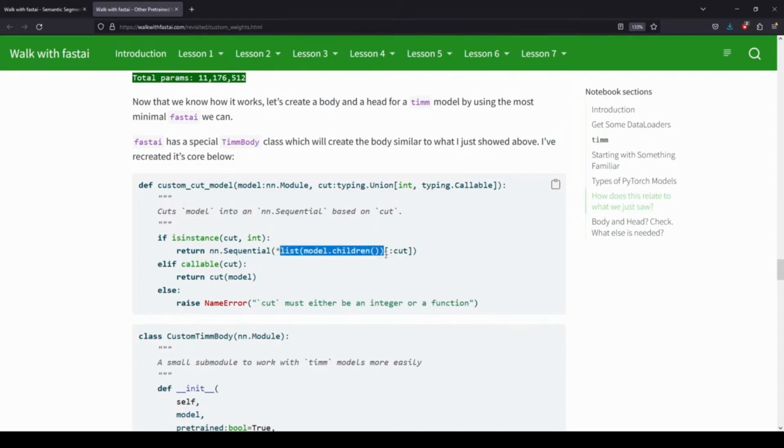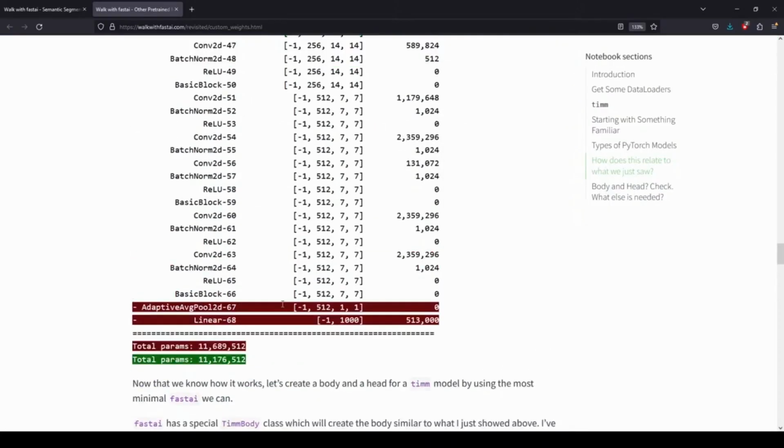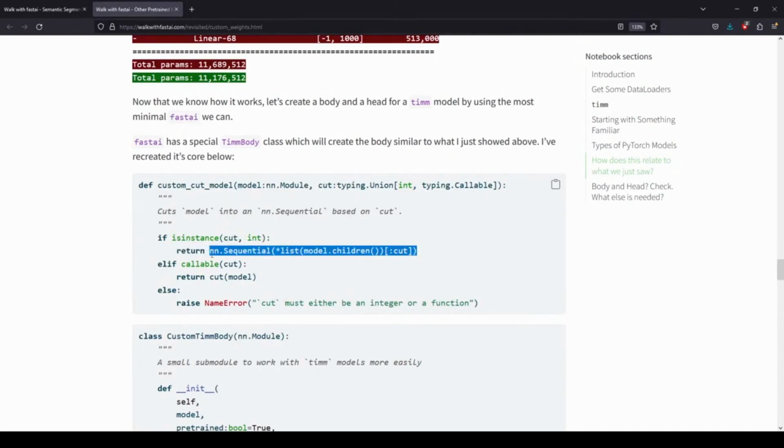What this specific chunk of code is doing is it's taking our model that was not defined in an nn.Sequential, right? It's its own model, getting every single one of its individual layers. This is what children is doing and what list is doing as a result. And then where we believe the layer cutoff point is, so it'd be -2 in this case because 2 above is where our pooling layer is, we'll make an nn.Sequential object of just those layers. And so this has now created a body for the model that originally didn't have anything we could subscript into. Now we can subscript into it completely if we truly wanted to.